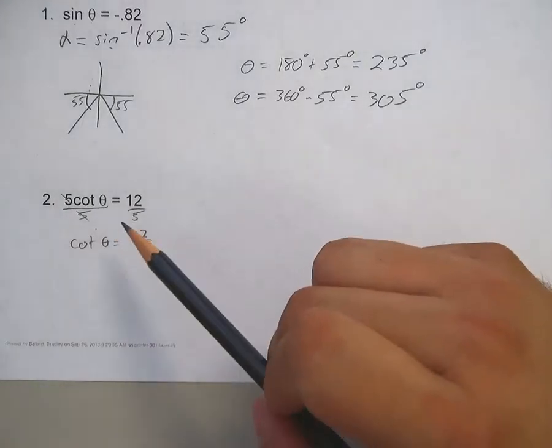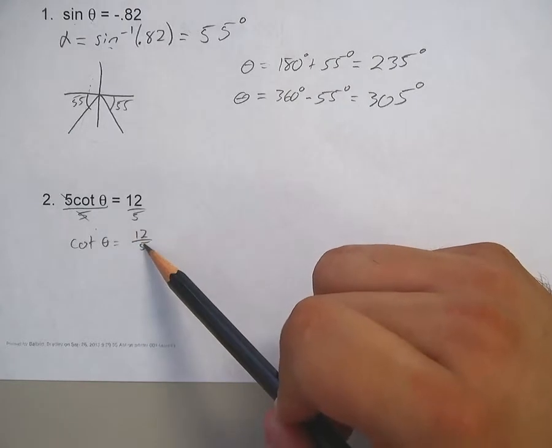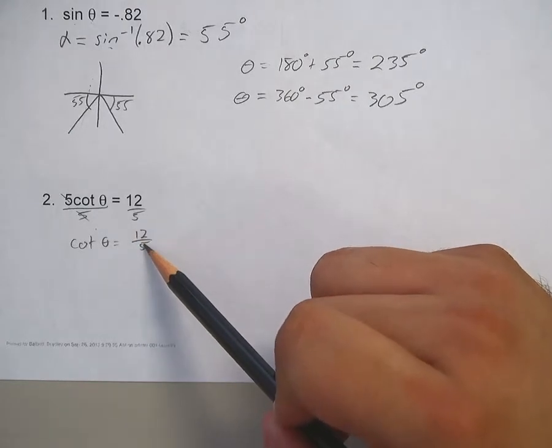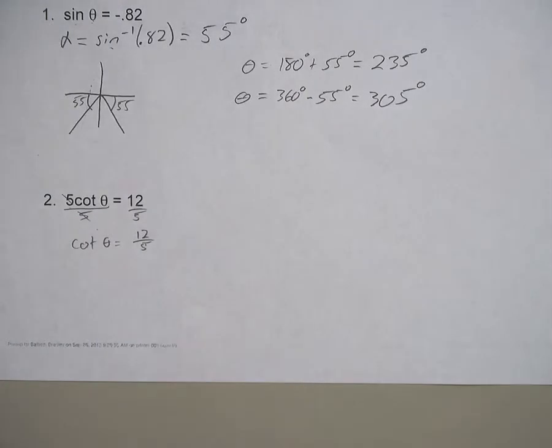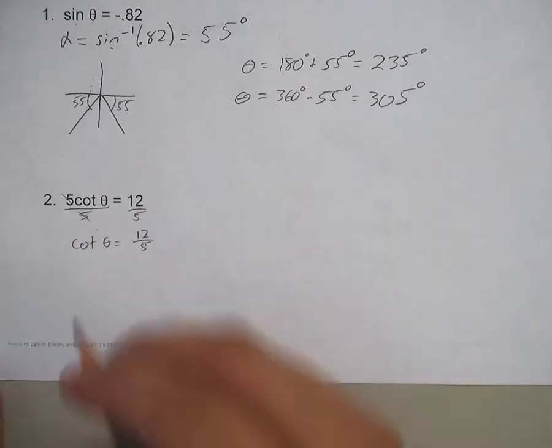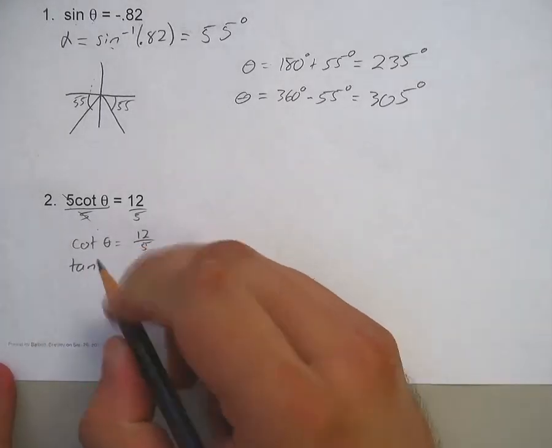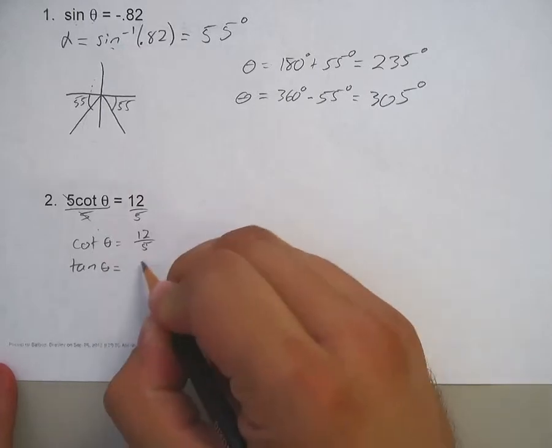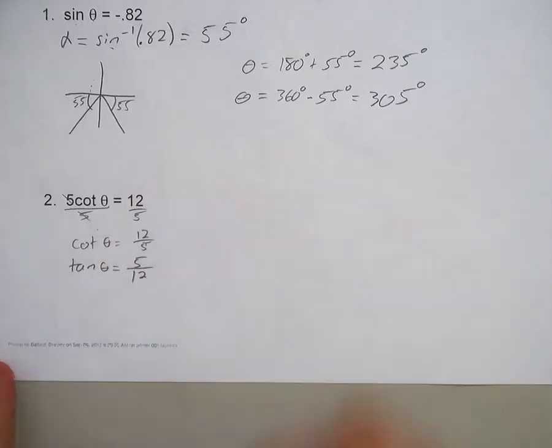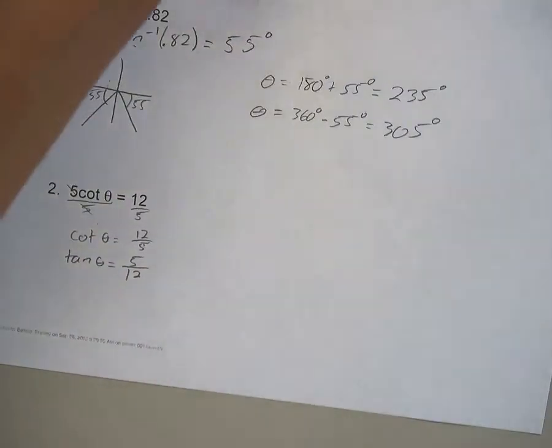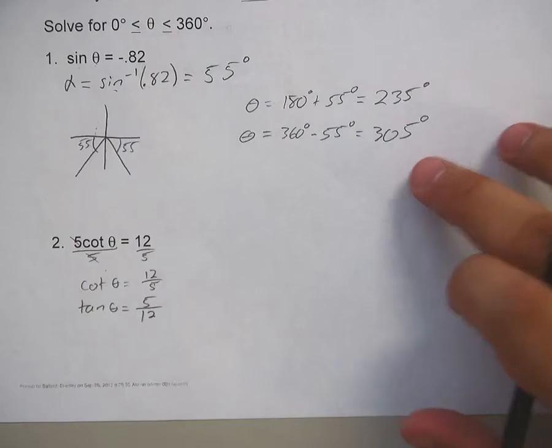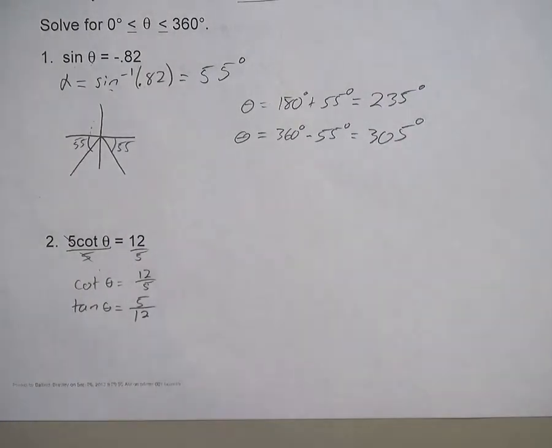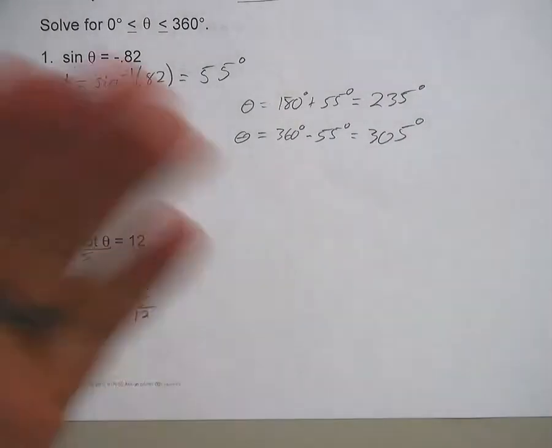Now this goes to step number 3, which says convert reciprocals into sine, cosine, or tangent. So instead of sine, cosine, and tangent, I have a cotangent here, so I'm going to change it. I'm going to change cotangent of theta into tangent of theta is 5 over 12, because I know that cotangent and tangent are reciprocals, right? Since cotangent and tangent are reciprocals, I can just flip 12 over 5, make it 5 over 12. There's your tangent.